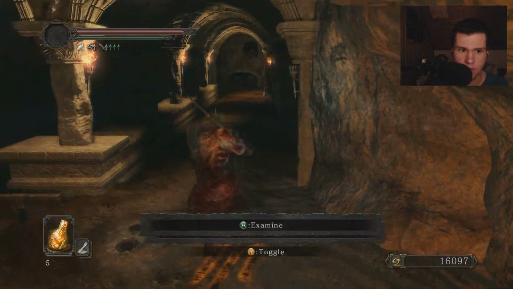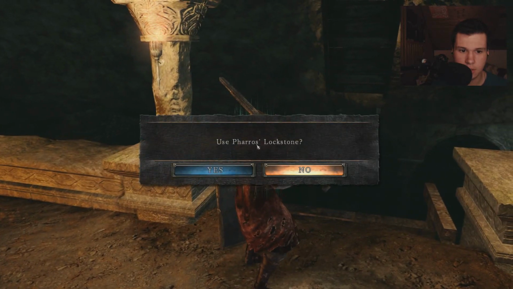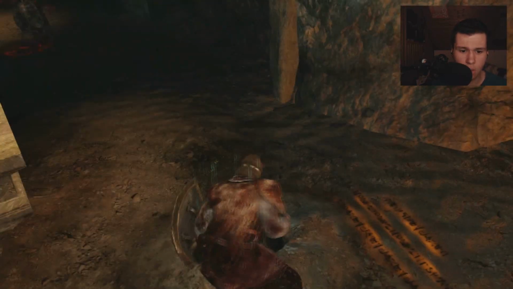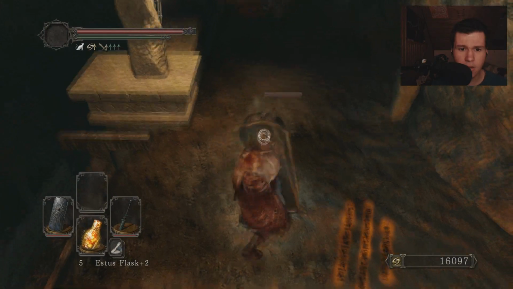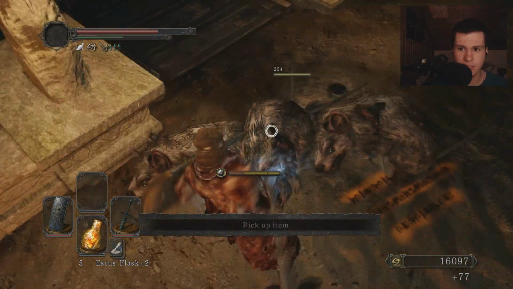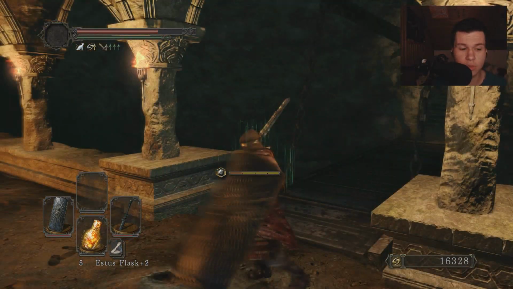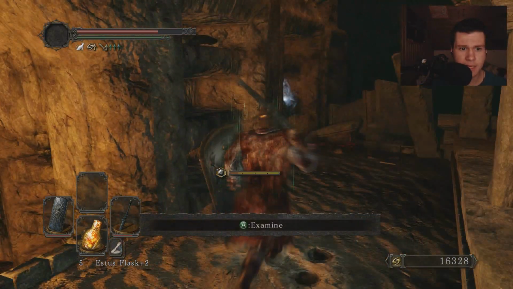Hello. More rats. Lots of them, actually. And examine. Yes, use ferals. Oh, down there. Oh. Okay. That's interesting. Repair powder. Oh, that is sweet. They dropped that? That is fantastic.